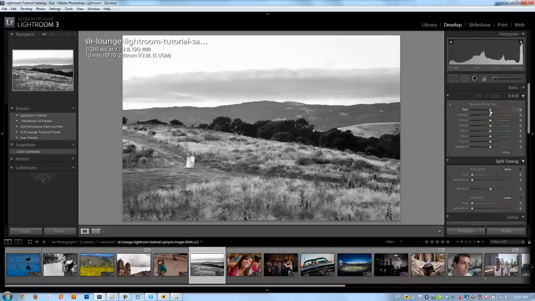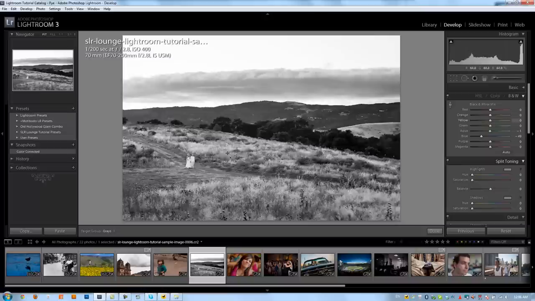Now it's going to be difficult to tell what colors are what since this is in black and white. I don't know what's red or what's orange, what's yellow. So the easiest way to do this is just to click on this adjustment tool and then bring it into your image and select the item that you want to darken or brighten and click on it and pull down. So I'm going to click on these clouds and pull down. And that's going to darken up my blues, which also is affecting the mountains. So I don't want to go too much. About right there is good.